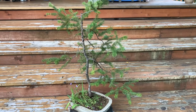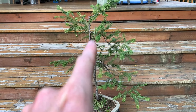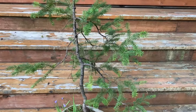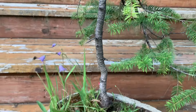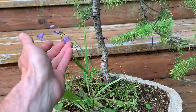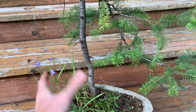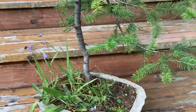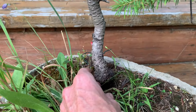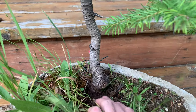And here I am with a tree that could only ever be so good. It does have some interesting movement, but it is fairly straight. It's a Doug Fir. It's got these beautiful little flowers, but I am going to dig down in there — maybe I can try to keep them. They're only alive for another day or so, but they give it a nice feel and draw the tree up. There's a knob of an old trunk, which could look like reverse taper, but I'm curious to see what kind of roots are there.